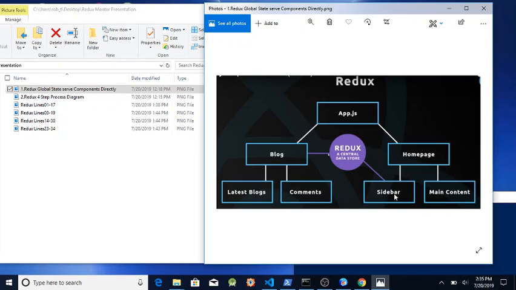This child and this child both need the same data, but they have different parents and they're on a different side of the tree. So there's a lot of extra work, like double the work of saving this state here, passing it down as props, saving the state here and passing it down as props. It's double the work for the same exact data used by two different child or grandchild components.